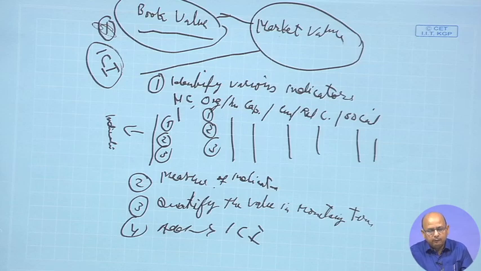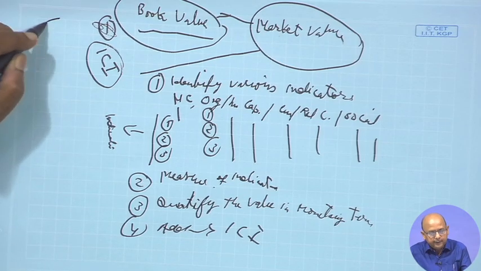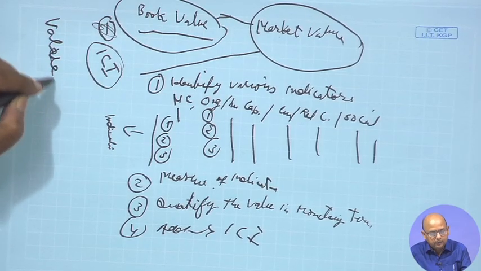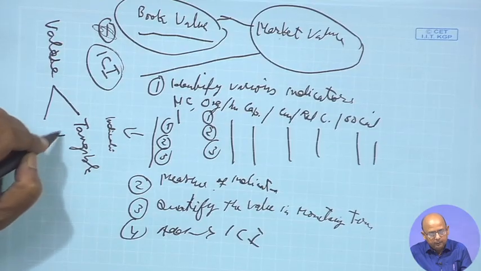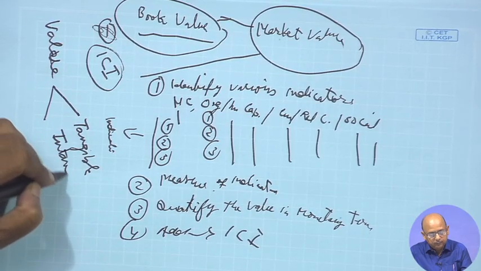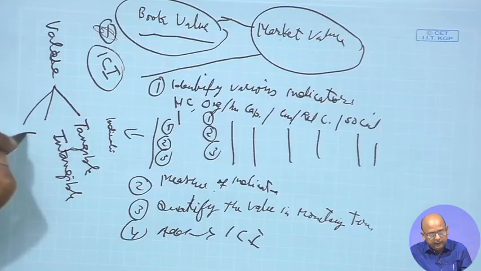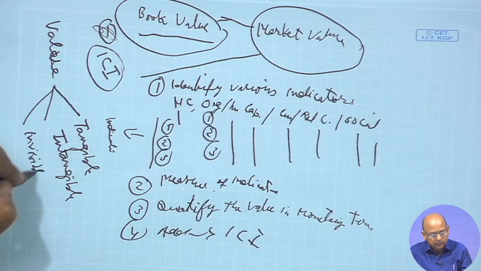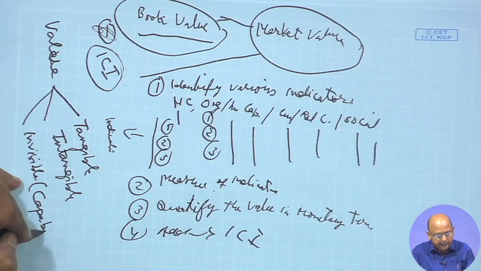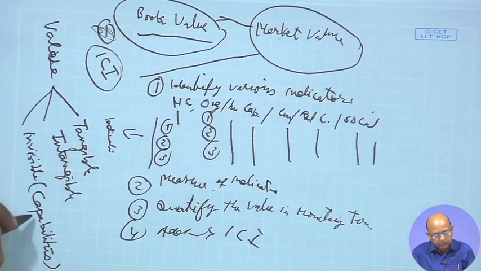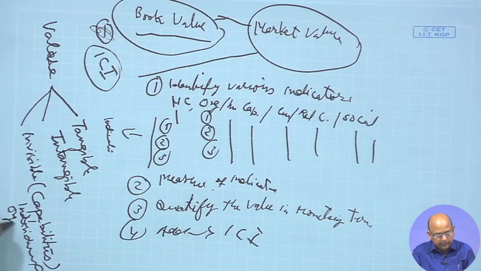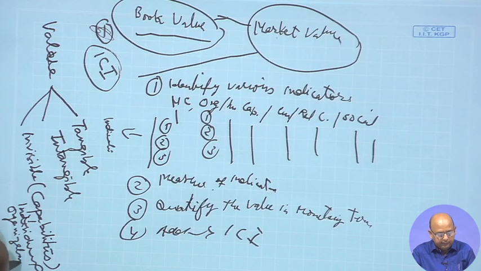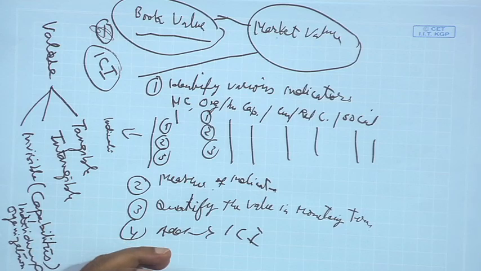which is going to show what your total value is, and this value could be related to three things as I talked about. It could be tangible, it could be intangible, or it could be invisible, which is basically nothing else but the capabilities of the organization as well as people. Both include individual capabilities in terms of tacit knowledge and organizational capabilities. For example, let us say innovative capability. Okay. So, this is how we are going to look at the value of a company, okay.